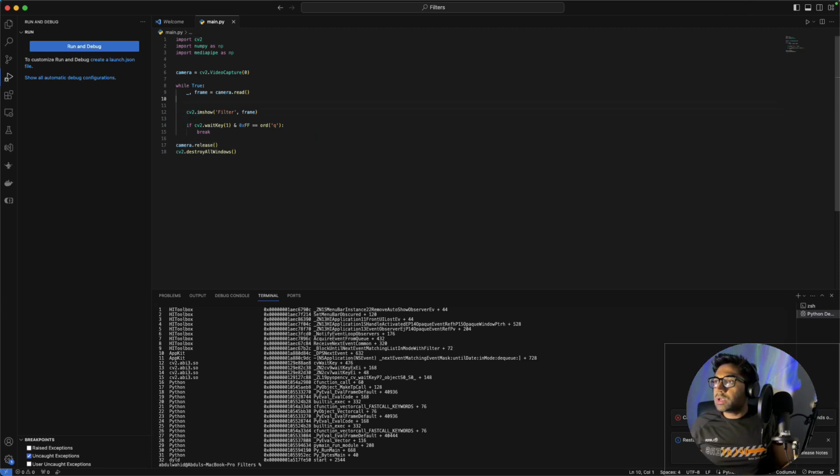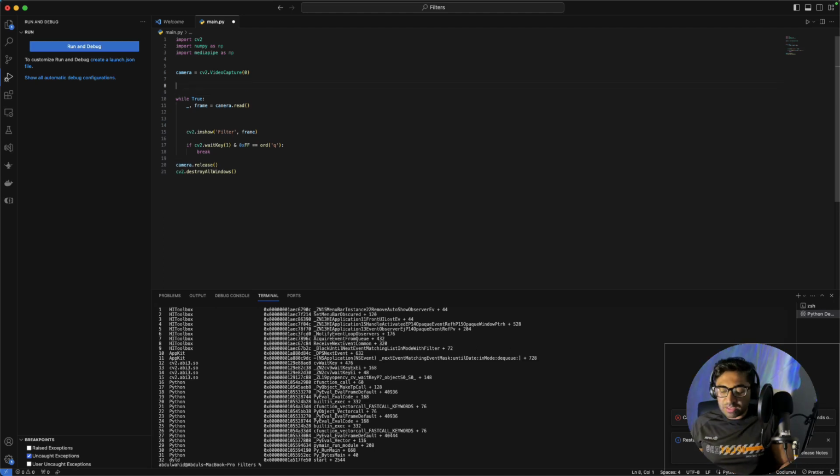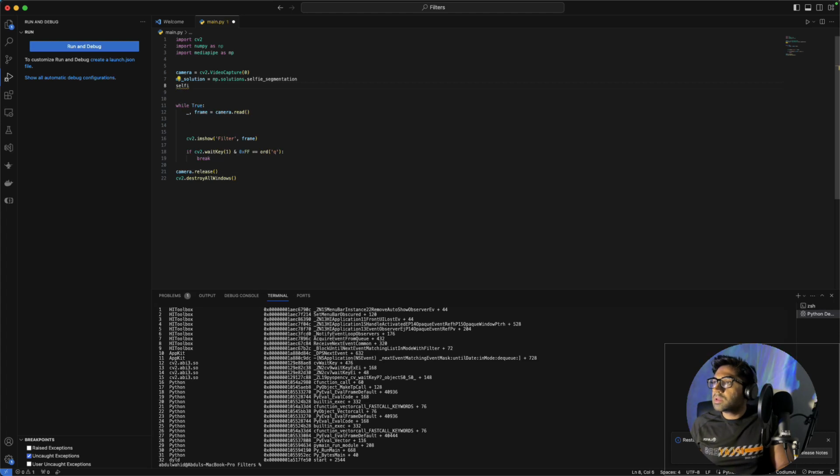Now continuing, first thing first, I'm going to create an object of MediaPipe solutions: mp_selfie_segmentation is equal to mp.solutions.selfie_segmentation.